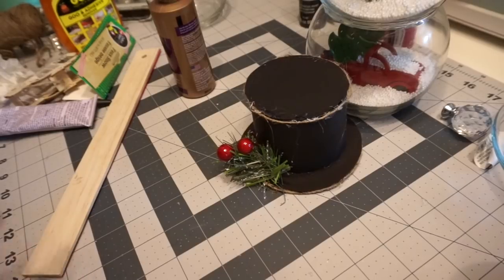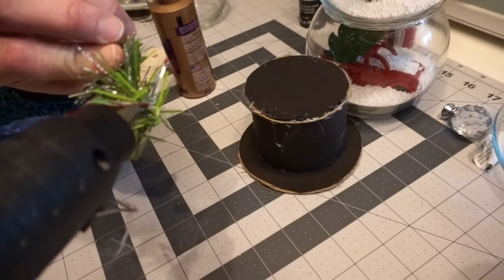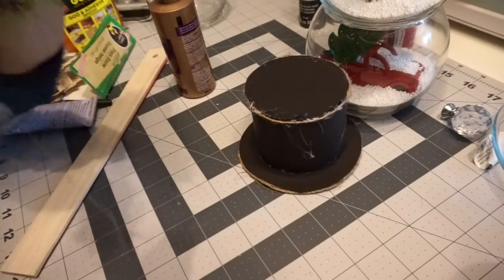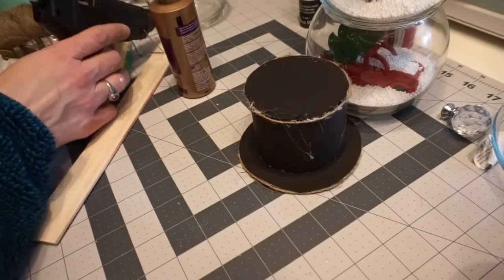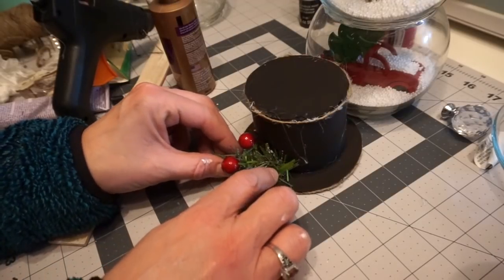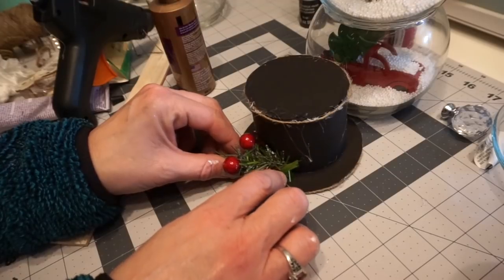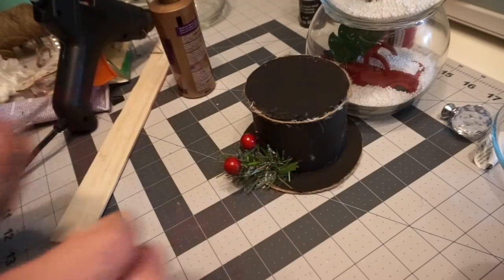Let me find the glue gun again. We're going to need that. I'm just going to put a little bit of glue on the bottom of my greenery right here. And then set the glue gun down. And we're going to put that right there like that. We got him decorated up now. He's a decorated snowman.